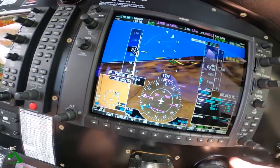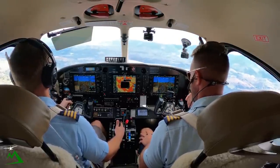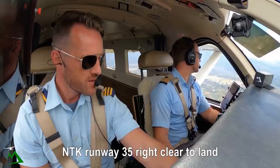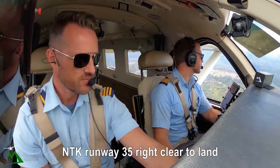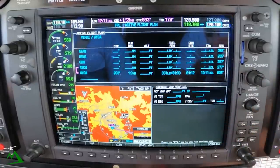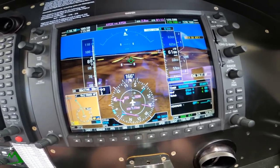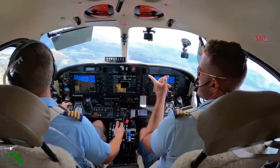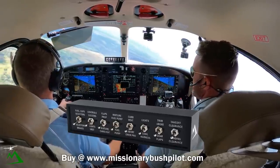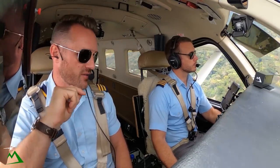He's got his 20 degrees of flaps in. Our V-Ref is going to be 61 knots with the weight we are - pretty much at our lowest amount. 25 Kilo, runway 35 right, clear to land. 35 right, clear to land, November 25 Kilo. Our weight right here is about 5,080 pounds - 61 knots, just about as slow as we can get. 60 knots if we had no seats on board. You can just see him checking off his checklist box up here - if you're a pilot, I've got them for piston as well as turbine airplanes. Really great tool for keeping your eyes up and out and not forgetting any critical items for landing or takeoff.